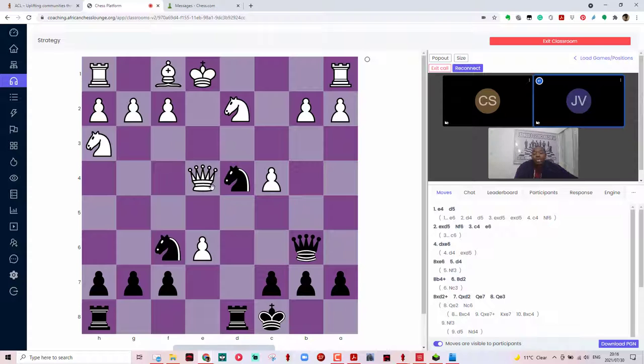There's so many things wrong with d3. One of them is that queen takes e6 is check, but the king actually has to move. And also with queen d3, this bishop is stuck. So let's say queen d3, rook e8, and whatever happens. Or even stronger, just queen takes b2.